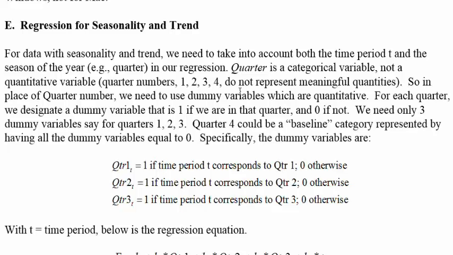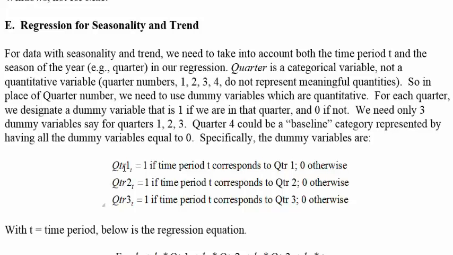So how it works is, in place of the quarter number 1, 2, 3, 4, for each quarter we're going to have a variable. For quarter 1, here's a variable, let's say Q1. And it's going to be either 1 or 0. If I'm in quarter 1, then the value of Q1 would be 1. Now if I'm in quarter 2, I have another variable, Q2, representing quarter 2, so Q2 is equal to 1. This is how it's going to work.